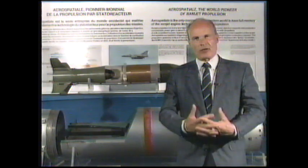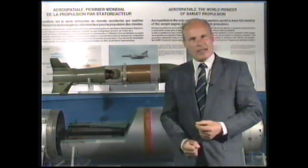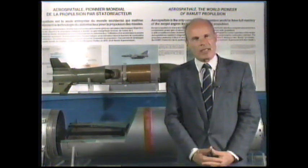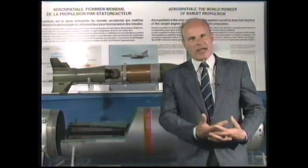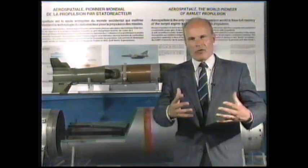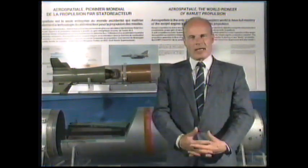This is an urban combat missile, which can be fired from enclosed spaces. It leaves with a very slow speed, and its guidance system allows it to maneuver at short ranges. The infantryman can launch it while in towns without worrying about the backblast, like the type that would come from a high-speed missile.